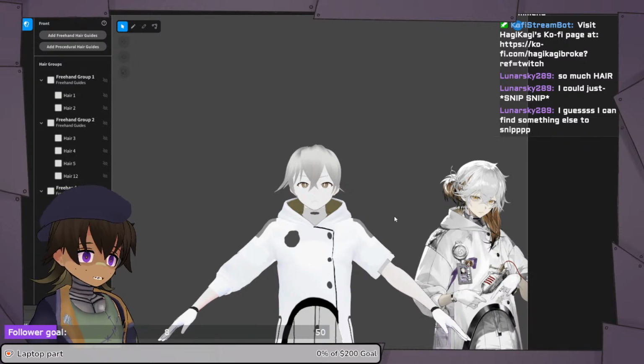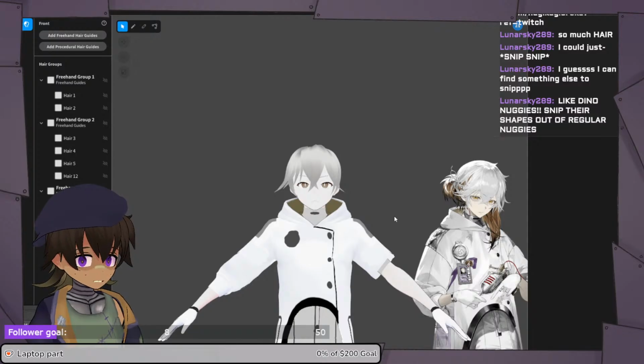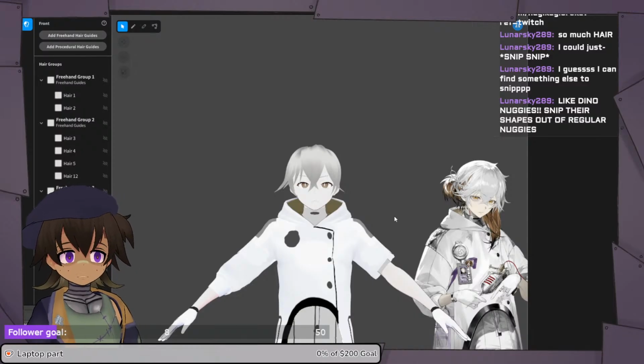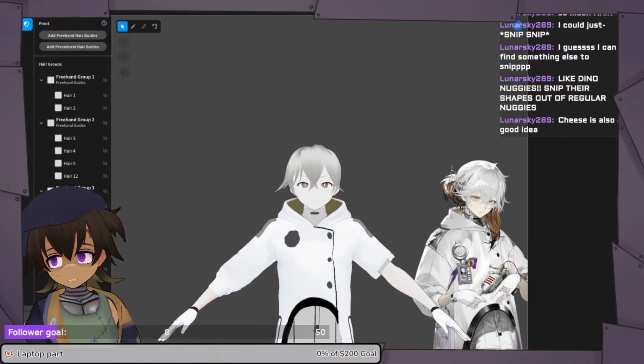You could snip the cheeses up so that you have more cheese to begin with. I mean, I guess dino nuggies could work. Thing is, if you snip cheese, you'll be able to get more cheese out of it.